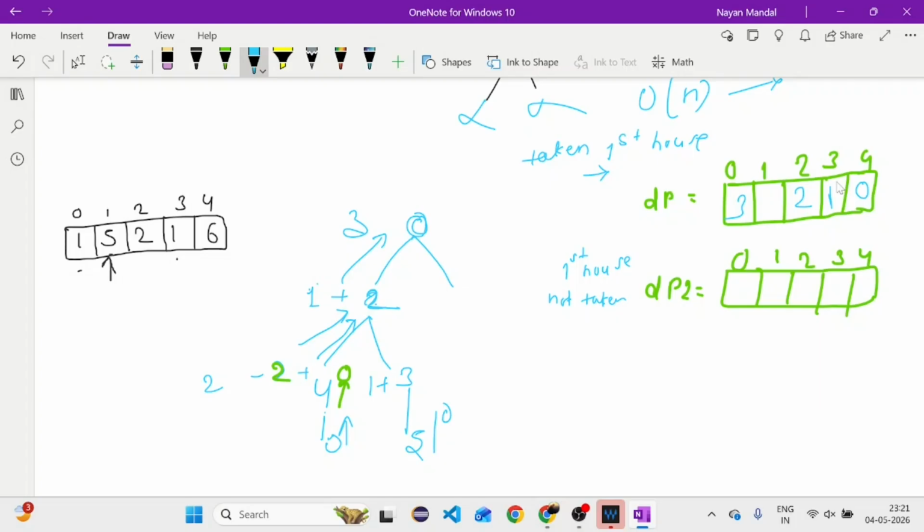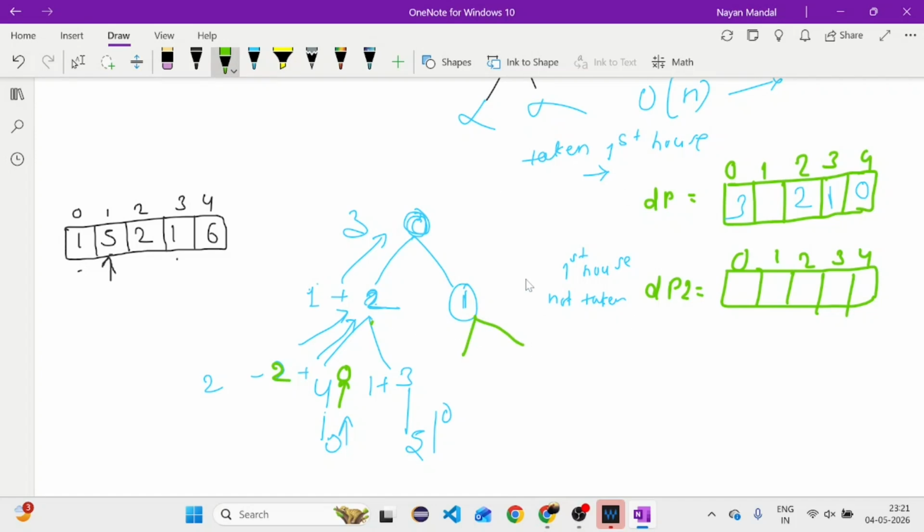And see, if I will not pick the first house, what would be the value? If I will not pick the first house, I go to 1, right? From 1 I have two options.